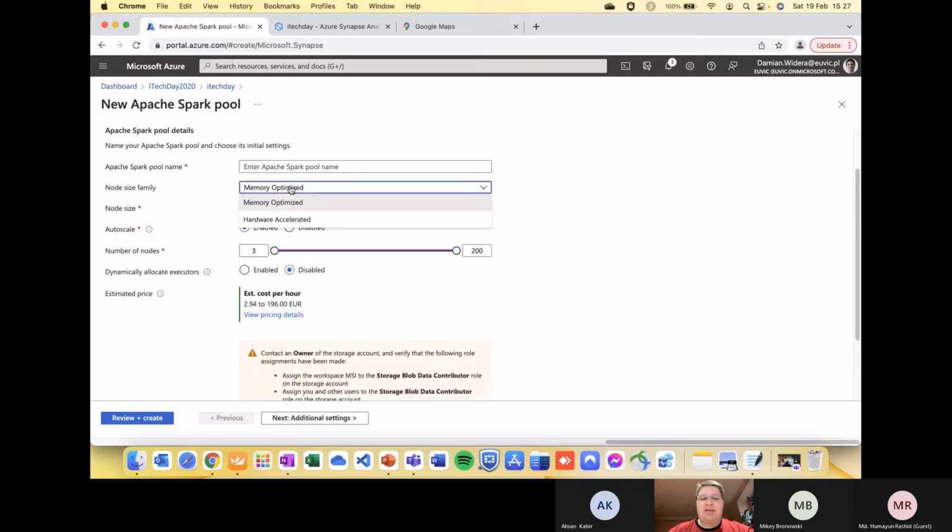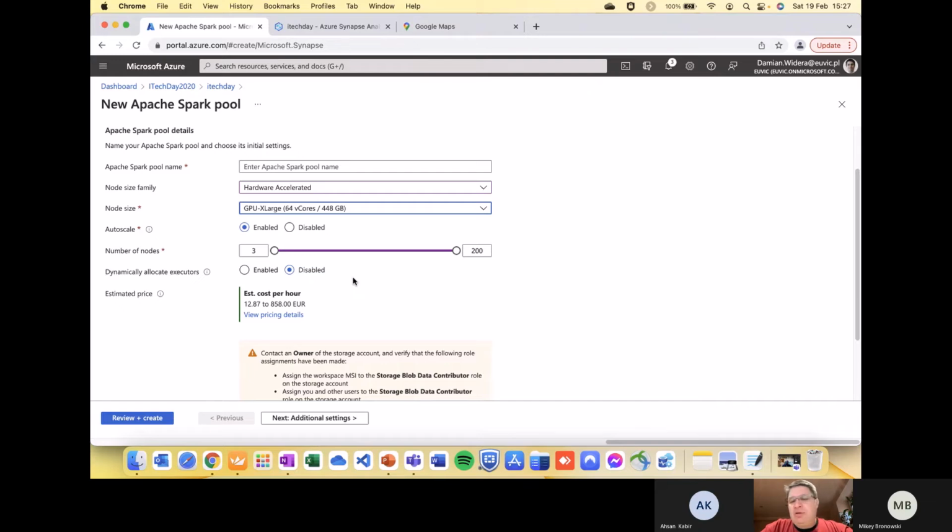And of course, you can decide what kind of cluster you would like to build. Hardware accelerated, I would say, is for calculations like when you have a neural network and you would like to train a neural network model, for example for image recognition, which requires a lot of computational power. In that case, of course, the nodes can be even bigger.